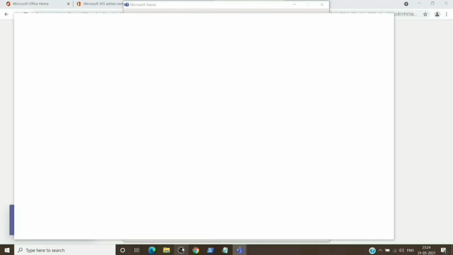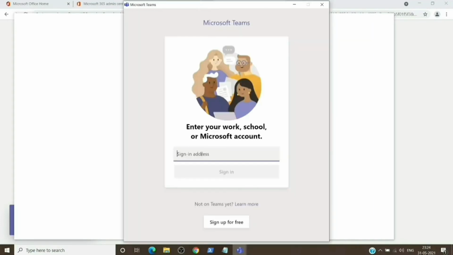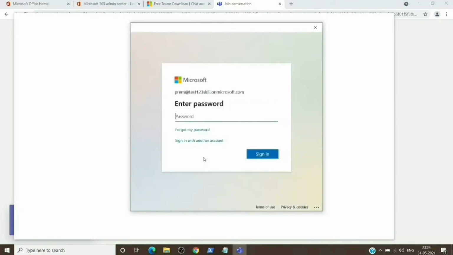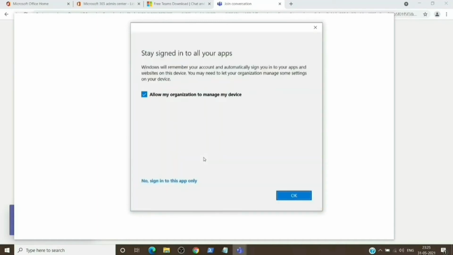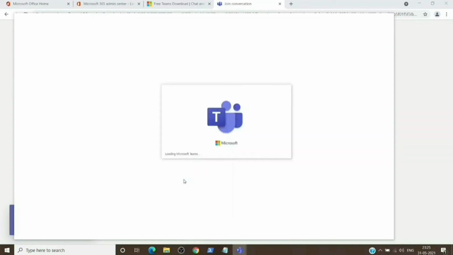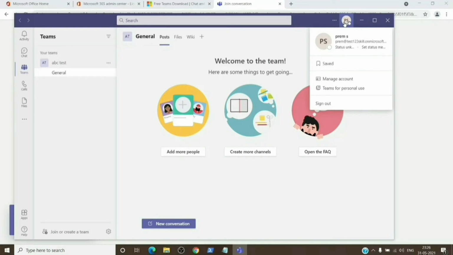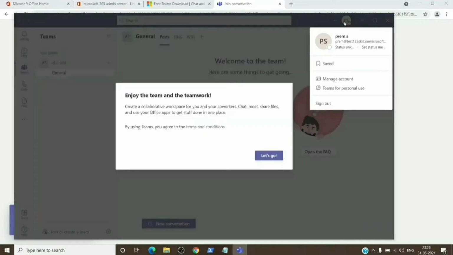Once it is open, we will go to the admin center to see if we can see a new license on the tenant. It does take some time, so please be patient. I have fast forwarded this part. It is asking me to sign in, so I will sign in again with the same admin account. As you can see, it finally loaded. You can see the email address. It is the same email address which did not have any license, but now we can open Microsoft Teams with the same license.